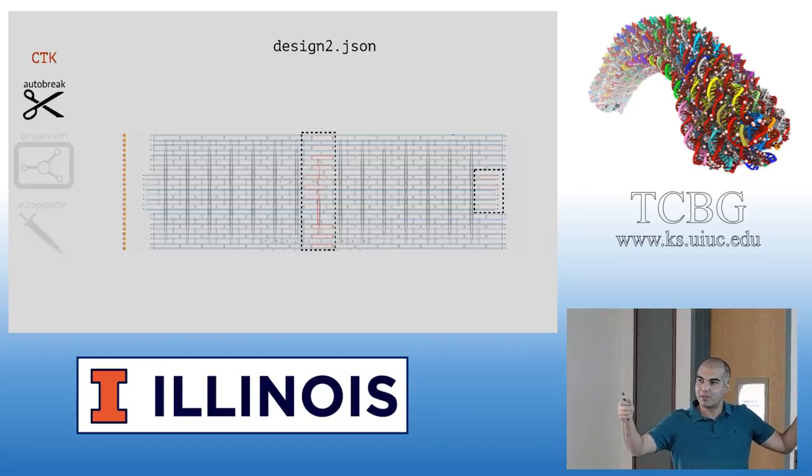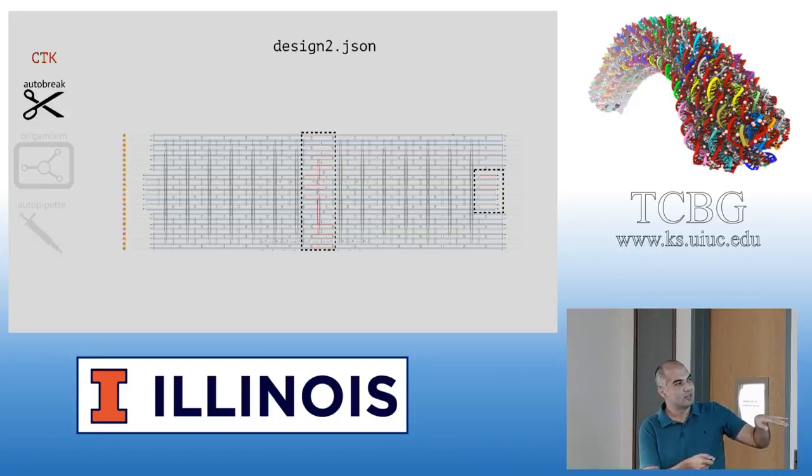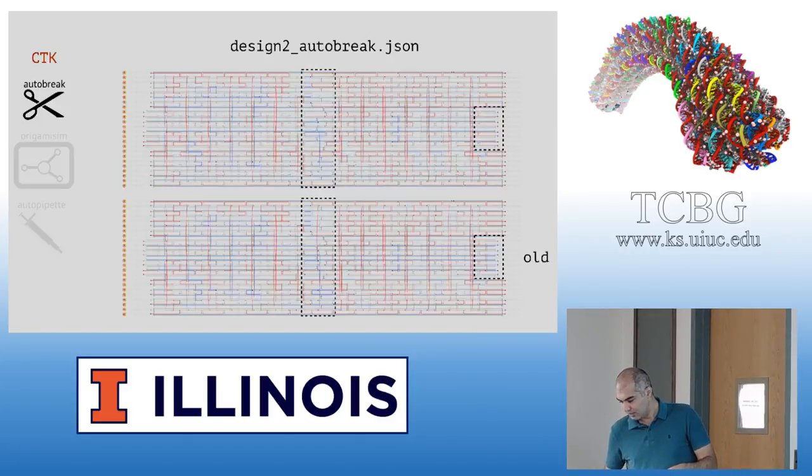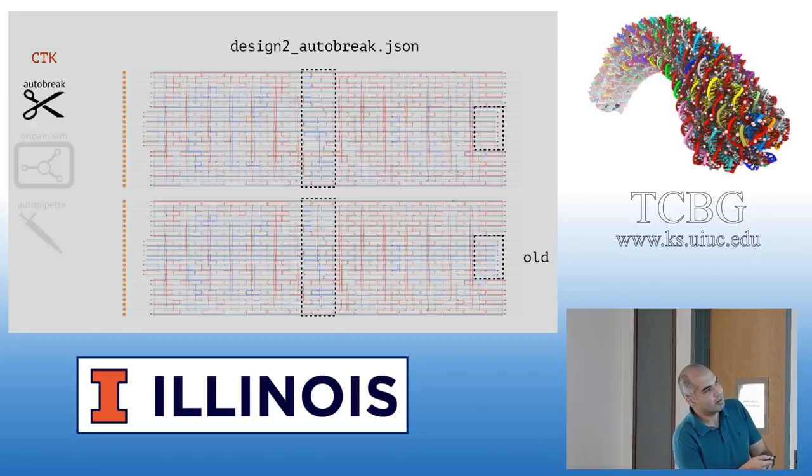Because these are the regions where you're actually bringing very far scaffold regions together in your design, I also need this kind of tool that tells me which regions can be problematic. I change this and make another design like this. Since there are only a few changes here, I just order them together. If you look at the final ones, this is a little more red compared to this design here. I usually get both of them, if you have any concerns like that.